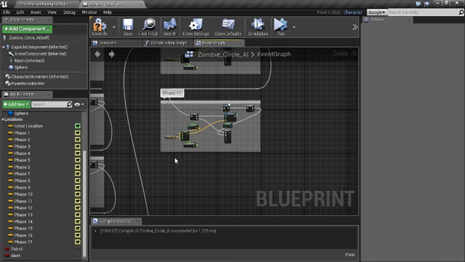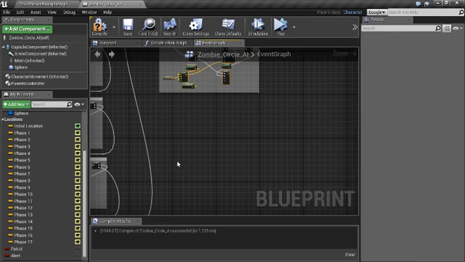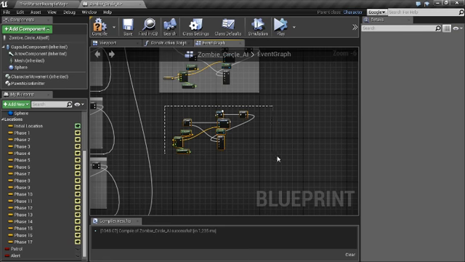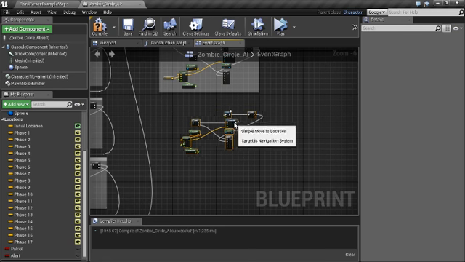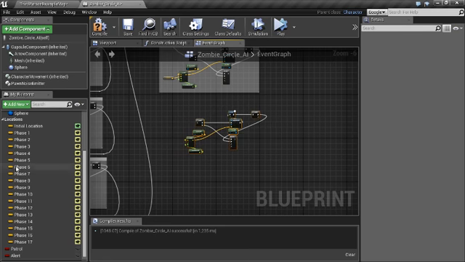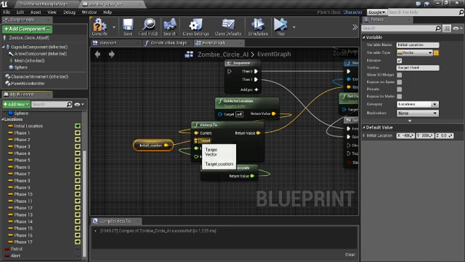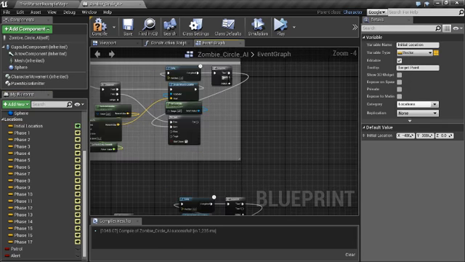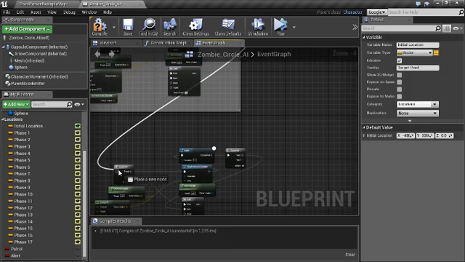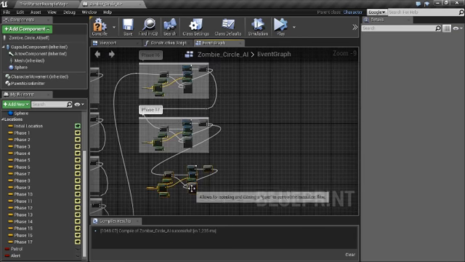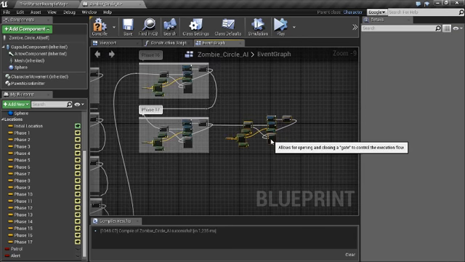Okay. So we just want Control C, Control V that. There we go. We'll just call that our, hold on. Grab our initial location here, and then we're gonna hook that up, and then we don't need to drag that. Just drag this over here.